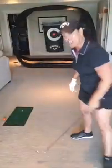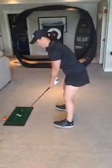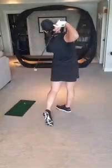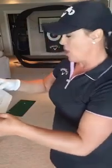And again, if it's in a greenside bunker, which we'll talk about later, you better brush that sand, otherwise the ball won't shoot out of there. What we mean by brush the grass is you want to hear that thump. When you make your practice swing, we're looking for this. We want to hear that thump. You've got to brush the grass. So absolutely with your fairway woods and driver. Great question.